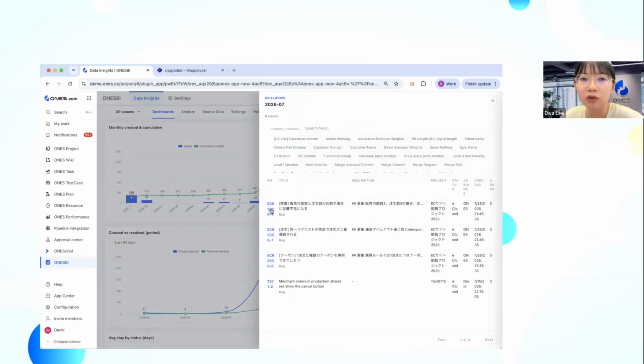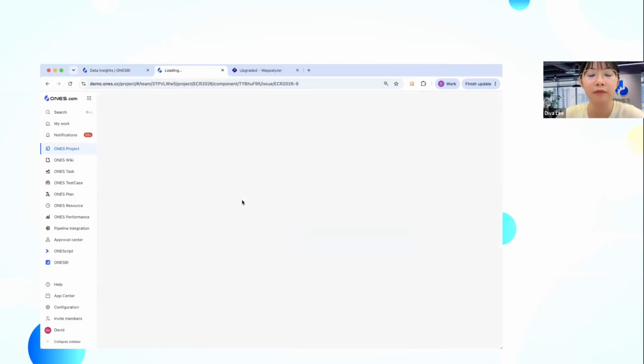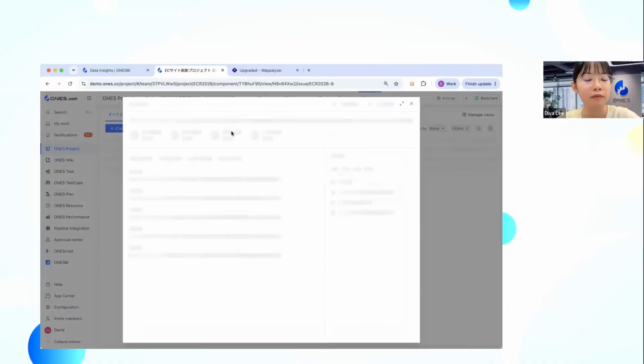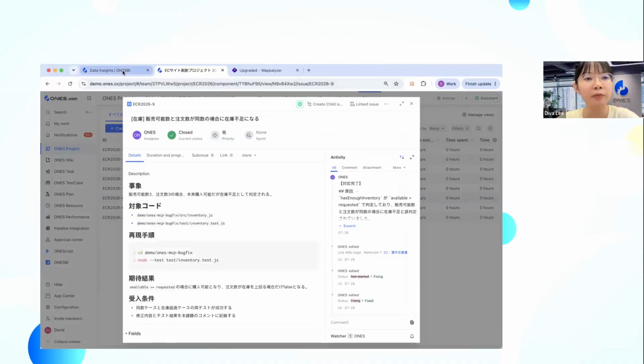If you would like to drill down to the specific issues and see more details, you can just click on it and we will jump directly to ONES Project, and you can find more details for these resolved bugs. So this is how ONES BI, as part of the native plugins from the ONES team, can easily collaborate with ONES Project as well.